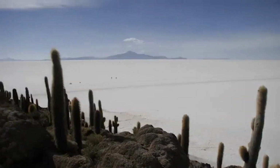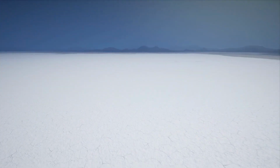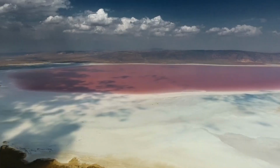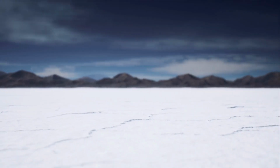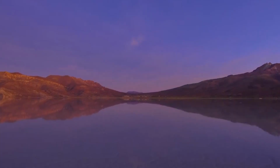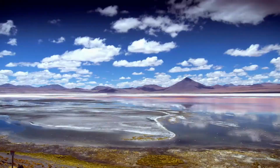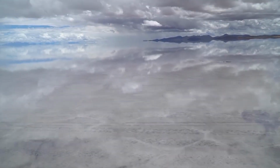The flats were formed 14,000 years ago due to the Andean uplift and were once part of the ancient Lake Minchin, encompassing much of southwest Bolivia. Lake Minchin gradually dried up when the high Bolivian Altiplano formed, leaving behind the salt deposits for which the area is famous today. Two contemporary lakes, Poopó and Uru Uru, as well as the two major salt deserts, Salar de Coipasa and the bigger Salar de Uyuni, survive today.